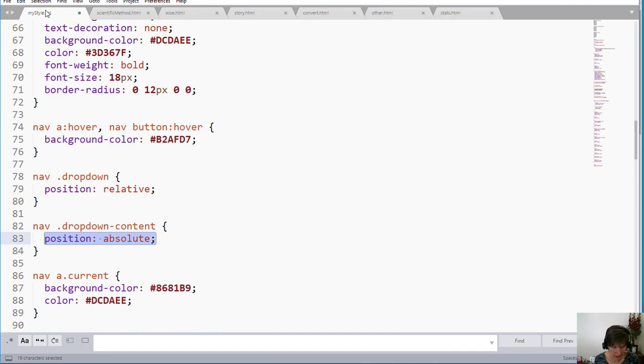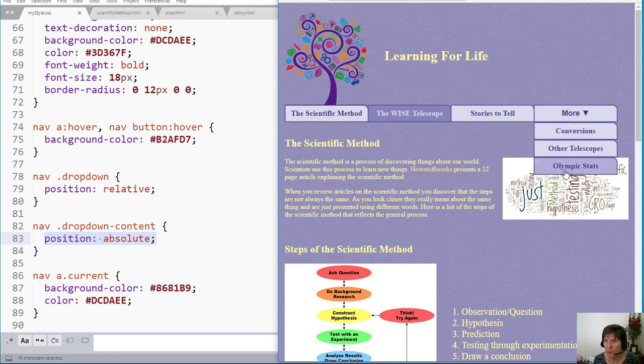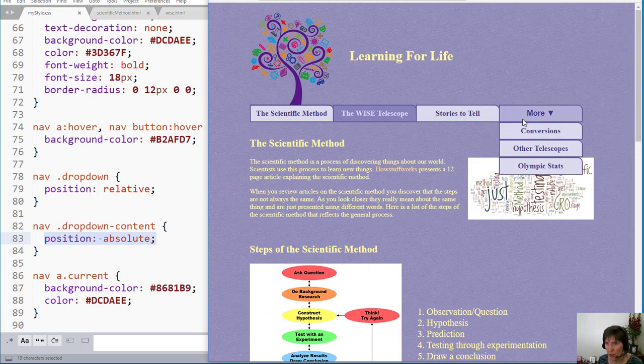So let's see what that does for us. And there it drops it the way we expect it. So this is really the layout that we want, right? We want that layout when that menu is under there when we drop it. Okay, so this is looking good so far, right?